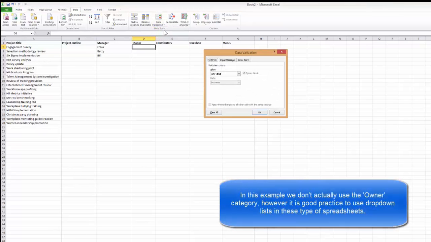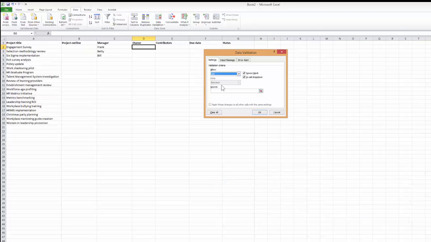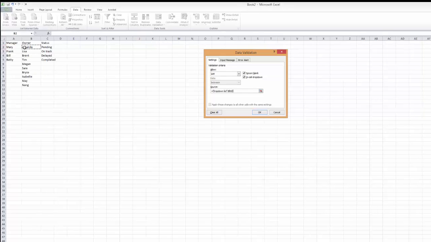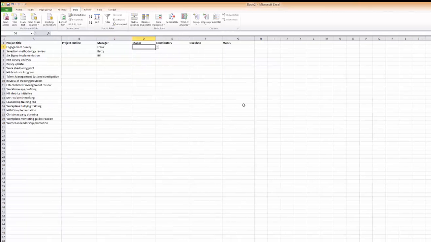Now we're going to do the same thing for the owners. Again, data validation, list, source, back to our drop-down list. These are our project owners, or the team members of the HR area. And same thing, we'll just carry that down.